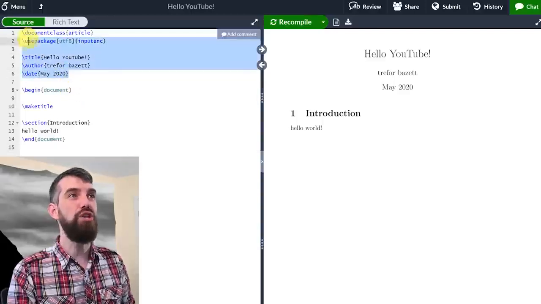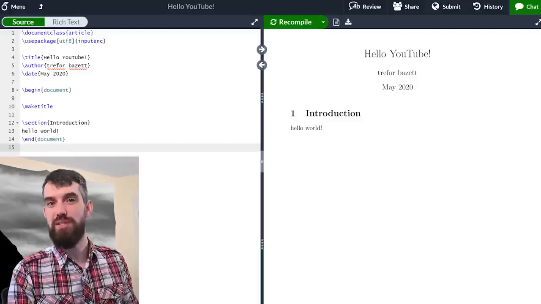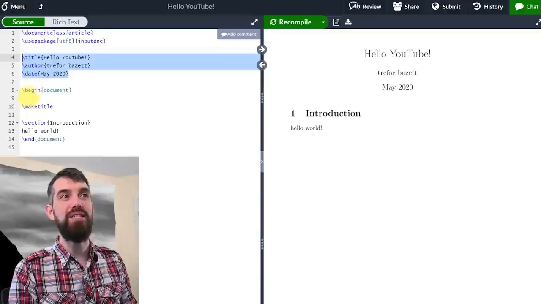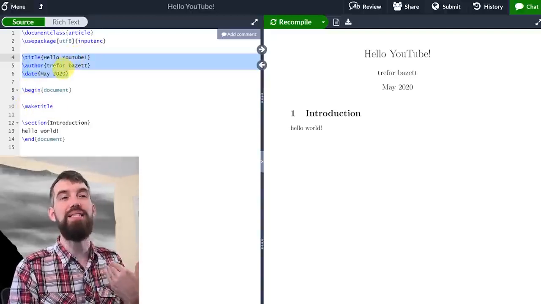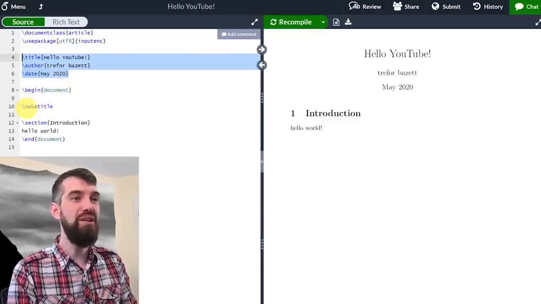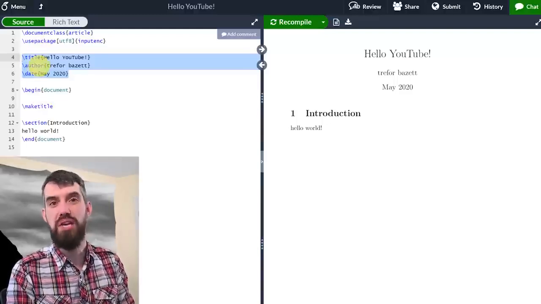The initial portion here is called a preamble. And in this preamble, some of it is self-explanatory, some is not. The first few things are part of the process of making the title down below. I say what is the title, I say what my name is, I say what the date is, and you can change those appropriately. And then when you click make title, what it's doing is just telling LaTeX to display these things that you typed up in the preamble.